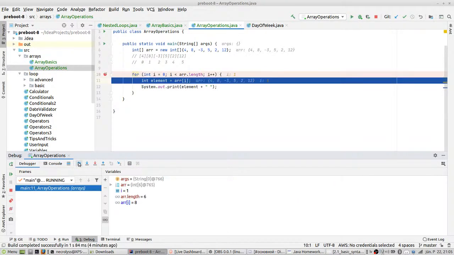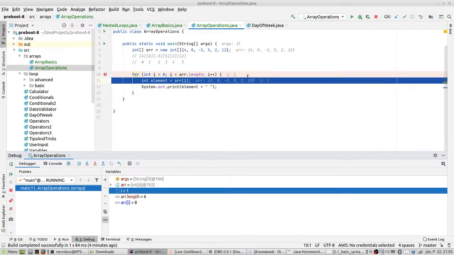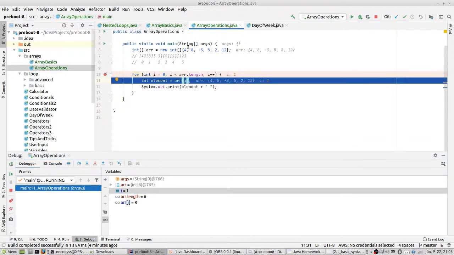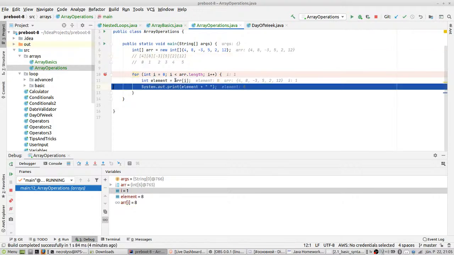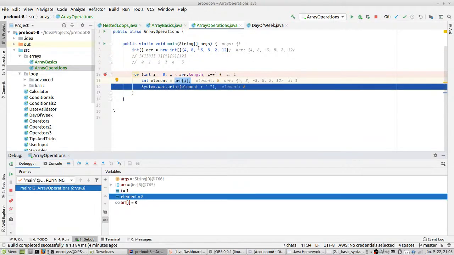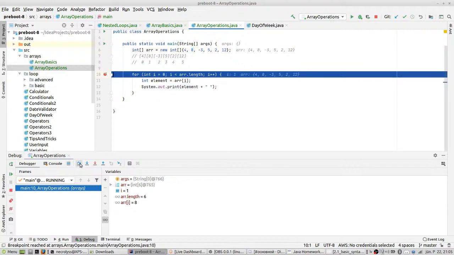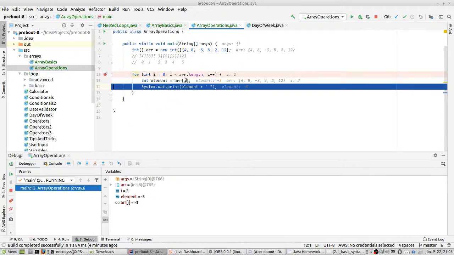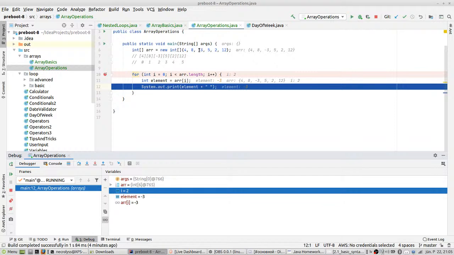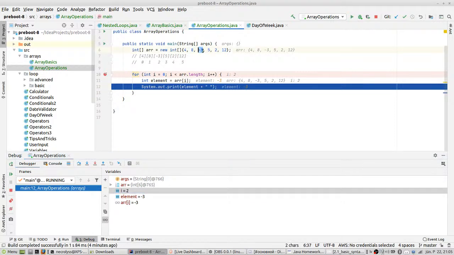Now we're going to the second loop iteration. Now e is equal to 1. This is the next index from the array, and we are getting the next element from the array. Currently we got 8, so this is not really second, but the first element in the array. Printing and going further like this. Now the index is 2, so we're getting the second element from the array, this one.